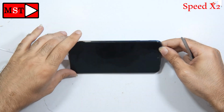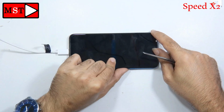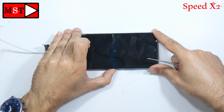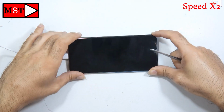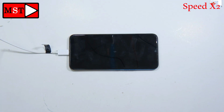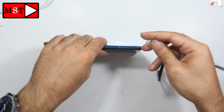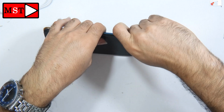At first, we didn't know what caused the problem, but we should consider that there may be a problem with the power button. First, I let the device keep charging to see if it can charge with another charger or not. After that, I'm going to remove the SIM card and open the device to see what is causing this problem.